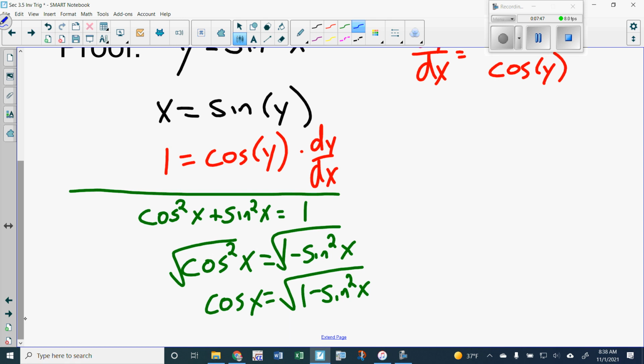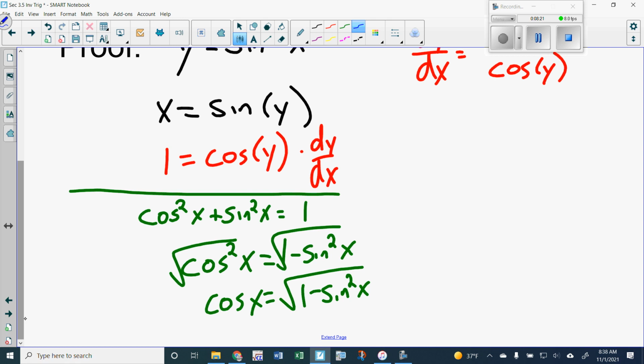Now, think about this. See how well we know our unit circle. What is cosine of 120? Luke picked 120 earlier, so we'll just say with that. That's the x value. What's the x value of 120? Positive or negative 1/2? Negative. 120 would be negative 1/2, right? Can the square root equal a negative? No. So this is not true at 2 pi over 3 or 120. So this is not always true.